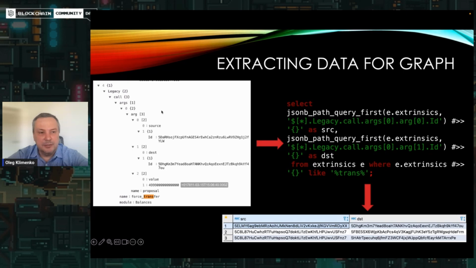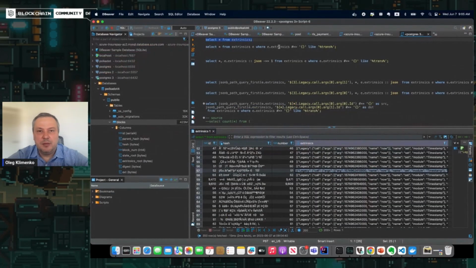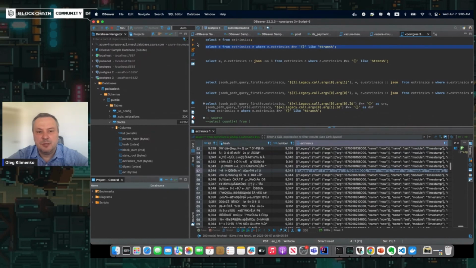And I understood that this is a JSON in binary format, and this indexer stores JSON in binary format. So that means I should be able to work with this JSON to extract the payload.